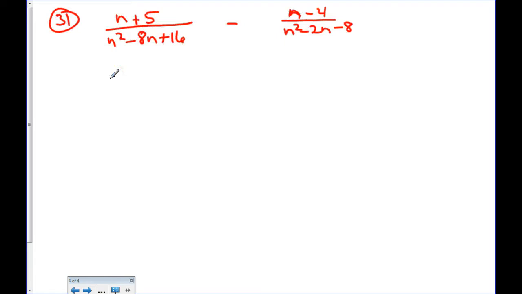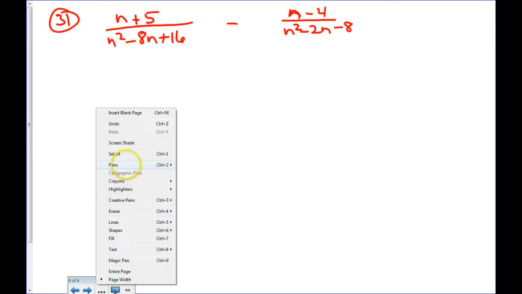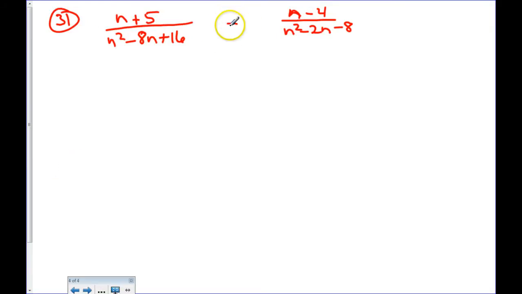All right, so here's our problem. We have trinomials on the bottom of both of these fractions, and we also have a minus sign. So the very first thing I want to do is change my minus sign to a plus sign, and then change my signs in the numerator for this part of the term. Change that to a negative. Change this to a positive. Okay, first step. Now we're going to do it just like we did with all the addition ones from yesterday.